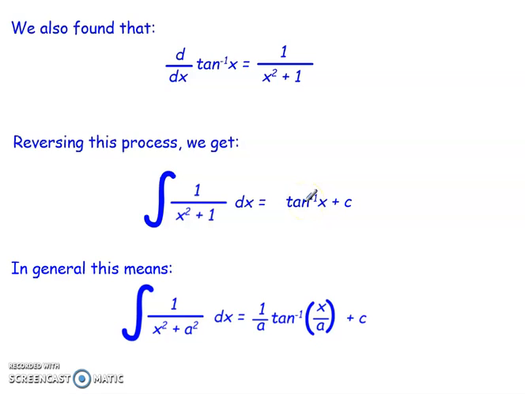Now if you think of generalizing it like we did before when it came to calculating the derivative of it, what we're able to do is reverse this process. So if we had tan minus 1 of x over a, and we took the derivative of that, we got a times 1 over x squared plus a squared. Well, this just reverses that process, and the only part that really changes a bit is what would have been the a in front now becomes a 1 over a to cancel it with the tan minus 1 of x over a to keep it in the right format we want. So let's look at an example. I'll show you what I mean.